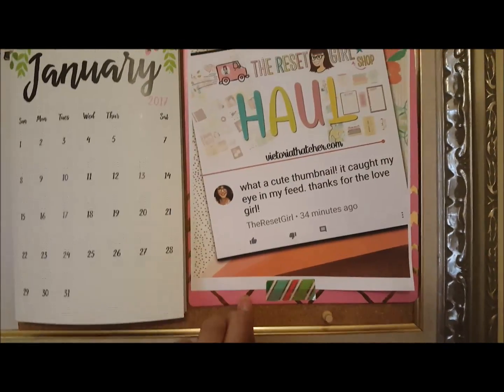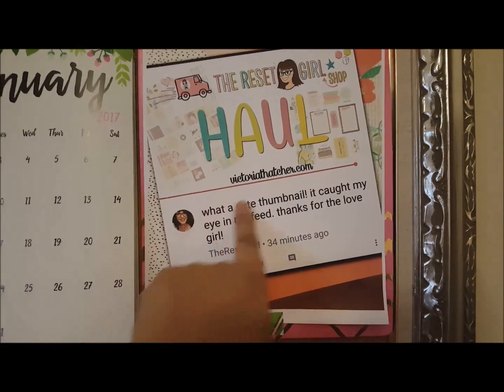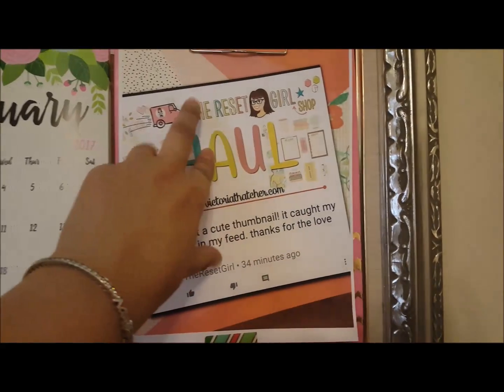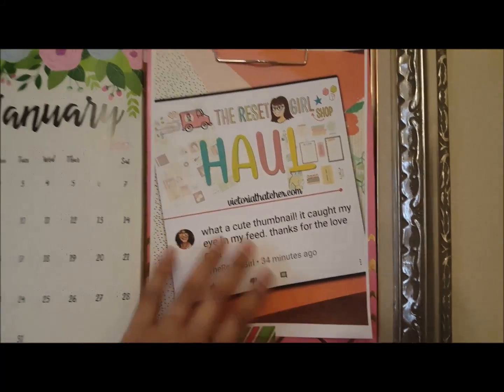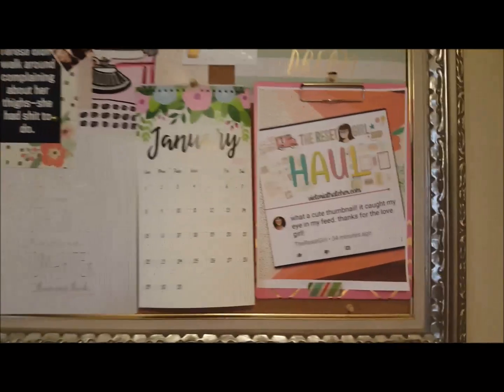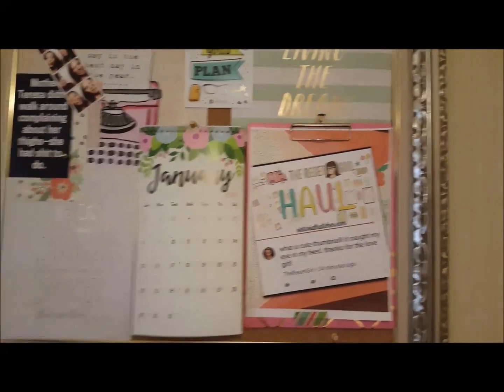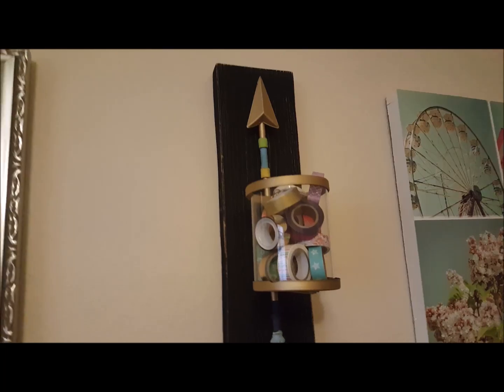It's just a clipboard. But Corey from the Reset Girl had made a comment on my YouTube video. And that, you know, it was like I was just starting out, and that was a big deal to me. So I printed that off and just have that up there because I like it. And it was important to me that she made that comment. Words are powerful, people. Words are powerful.